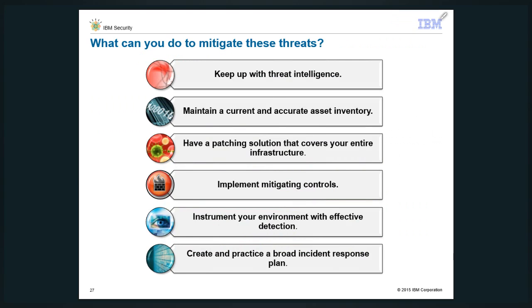So all that said, I've just told you all the bad things and how we're losing the battle and all that good stuff. So what can you do to protect yourself? There's a few things. Number one is keep up with threat intelligence. One of the things that we do is we try to arm our customers with trends and let them know about malware, so that they have some actions they can take.